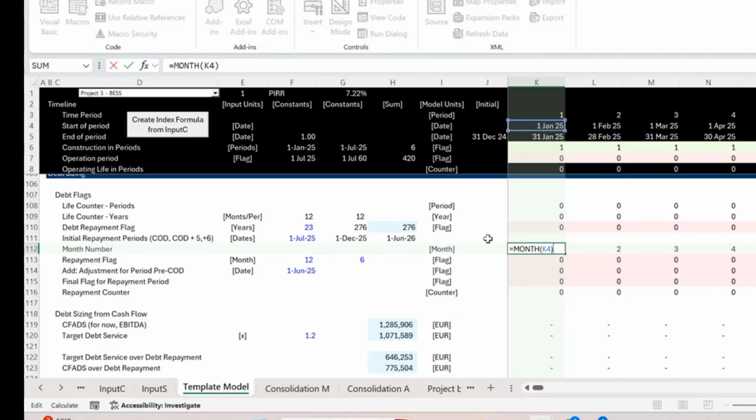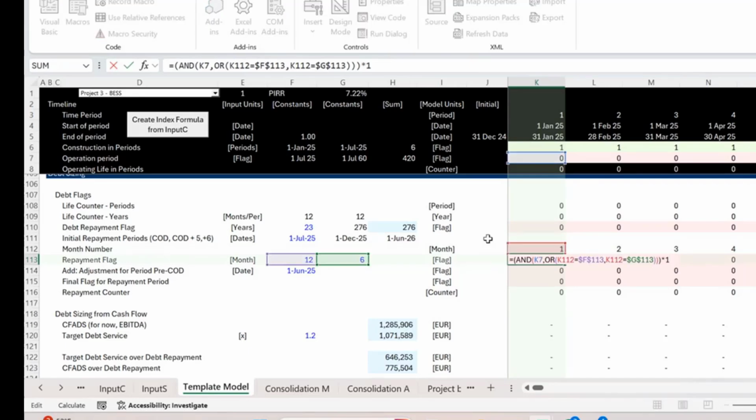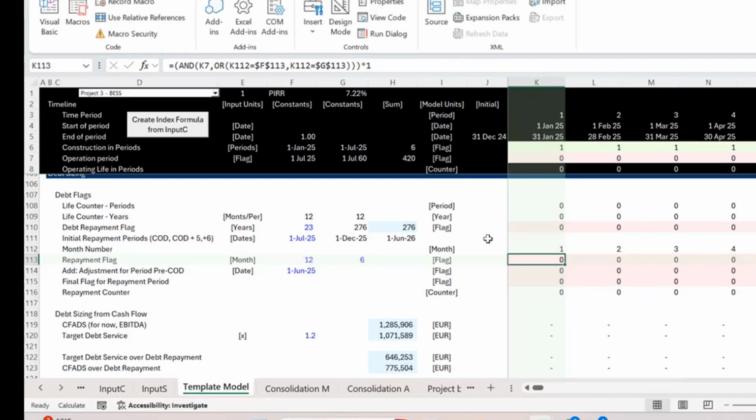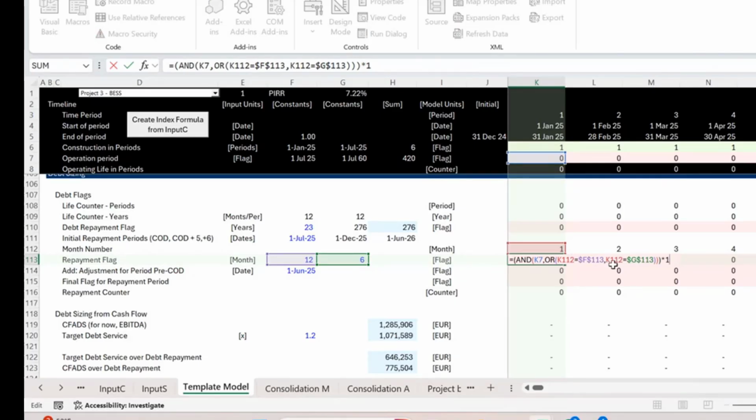And then if you go down, we're going to make our repayments, that 12 and the 6, those are the months we're going to make our repayment. And it's that 5 instead of the 6 that drives me crazy. But that's because we're counting that very first month. It's from the beginning of the period. If I used the end of the period, maybe I wouldn't have had to do that. And then I just use the OR function. But look at all the mess I have with the things.